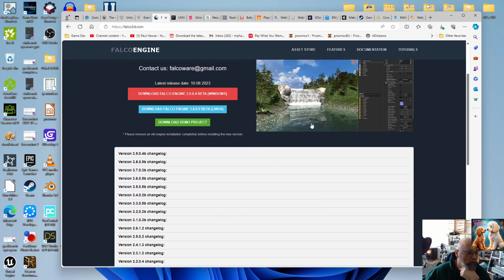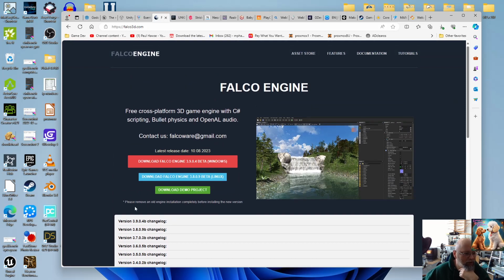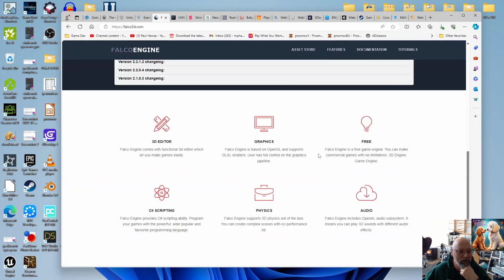Next, I'll go to another lesser known one that's also very capable, the Falco engine. And now they just had an update recently, 10/8/2023, so he's recently updated. But this is just an engine one developer has made, Lithuania, Russia, or somewhere like that. That Neo Axis engine was also from there. However, it's very capable and it renders out pretty nice.